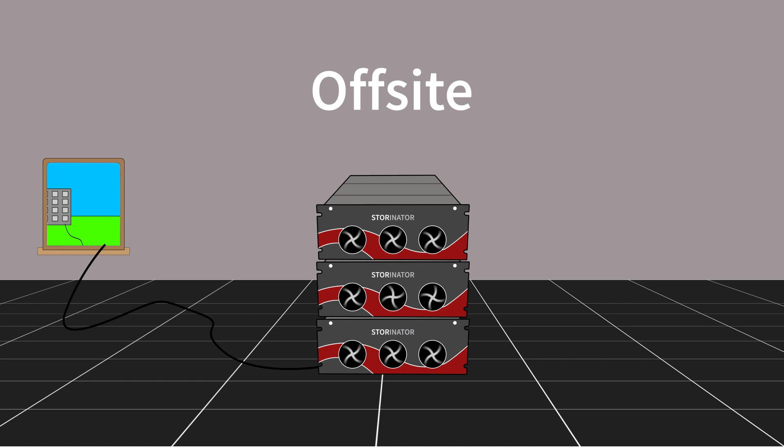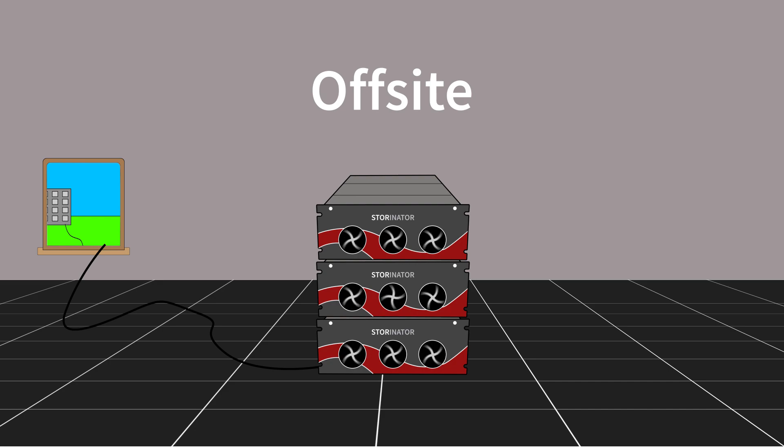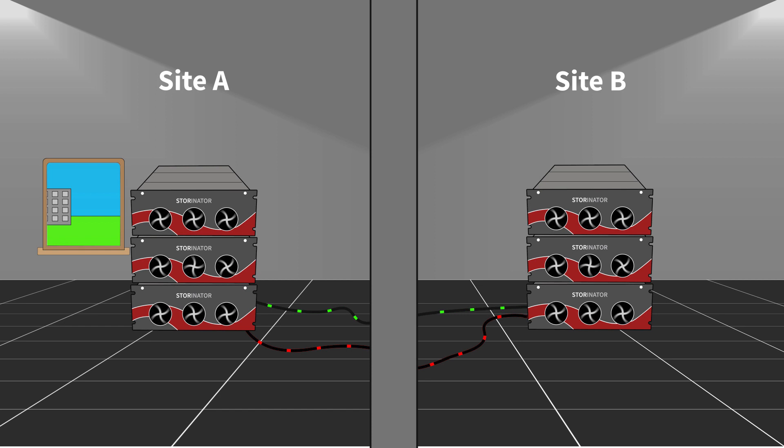I just want to very quickly talk about the two different types of multi-site that Brett talked about in his last video: synchronous and asynchronous. Ceph by its own design is synchronous replication, which means from a client's perspective, a write is not acknowledged until all replication copies are written into the cluster. For example, if you have a two-way replication cluster with your failure domain at the host level and your client writes into the cluster, that client does not receive acknowledgement until that second copy has been written to any other node than where the primary write happened. You can very quickly see where this would become unusable at the multi-site level, especially when clusters span vast geographic distances. So this is where asynchronous replication is used, which allows each cluster in the multi-site to become eventually consistent with each other.